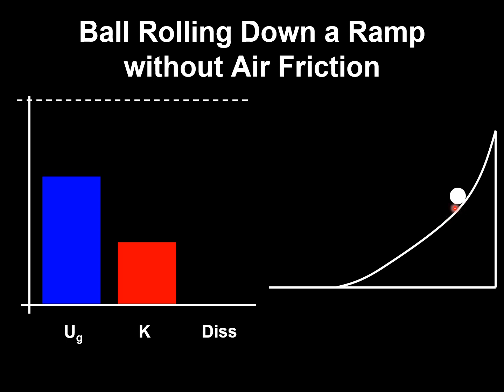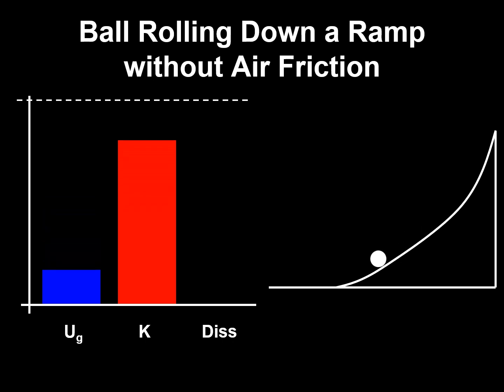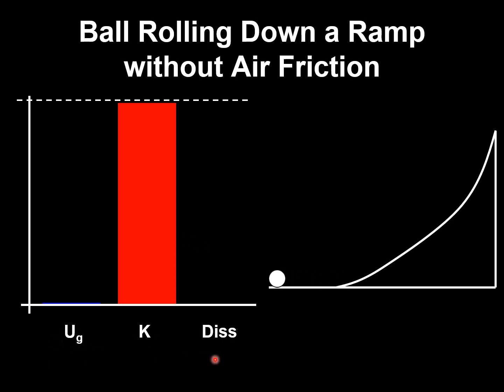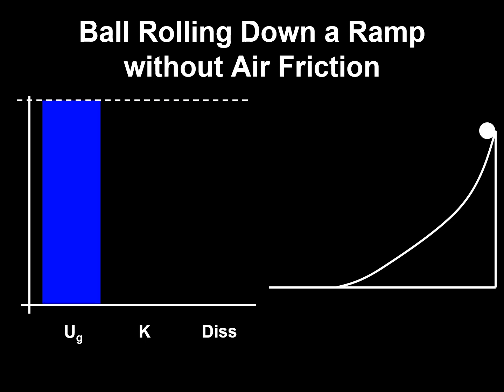But in the process, it speeds up, and that's where we get kinetic energy. The kinetic energy is going to increase because we're getting faster. The gravitational potential energy decreases because we're losing our height. As this transfers, we get more speed, but we lose height. Now you'll notice the amount of gravitational potential energy we started with is equal to the amount of kinetic energy that we gained in the process. And as it moves at a constant speed along a level surface, we don't have any more energy that is transferred. Notice there's no dissipated energy because we don't have any air friction in the process. So to look at the entire process from beginning to end, it would look like this.